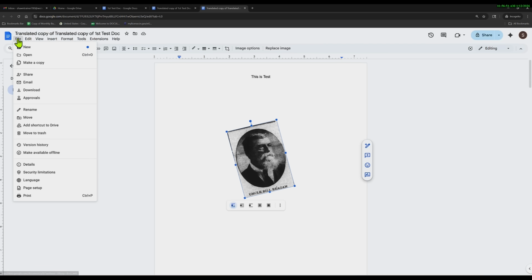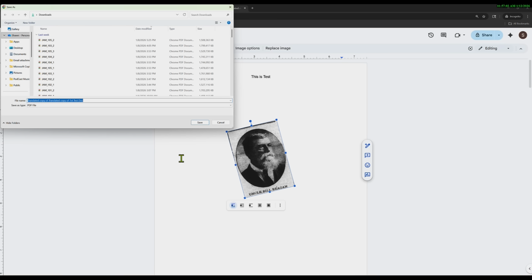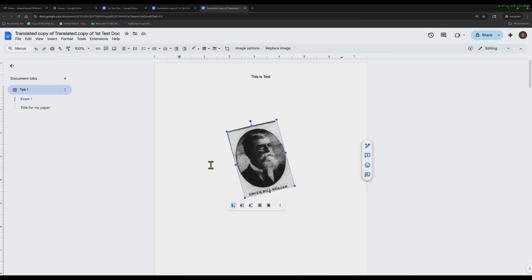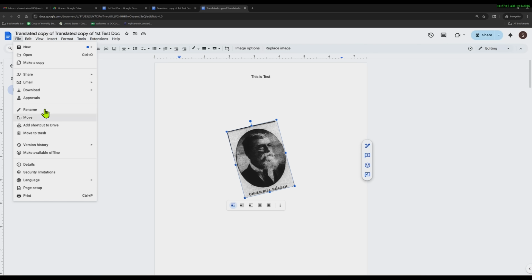So once again, right here's approvals. You can download it from here. You can download it as a PDF, but watch what happens when I do it. I'll just go ahead and do it. Well, let me tell you, it's because I'm in incognito. I do this a million times, and if I were not in incognito, it would go right to my hard drive under downloads. So yeah, so you got that.